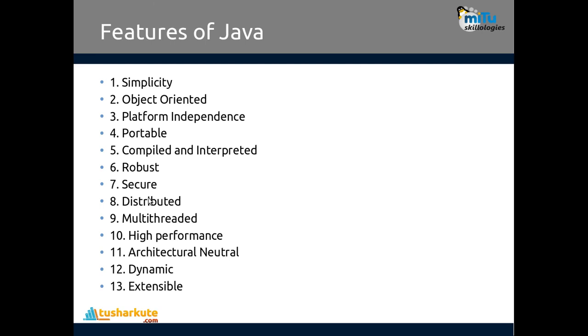Next is secure. The prime applications of Java today are web based. So when you design web based applications, we make use of the Java programming language and its advanced Java features. Java programs are considered secure because they do not allow any system programming operations. It can't directly handle system programs, just like C, which is a system programming language. So Java is secure. It does not contain concepts like pointers either, so that we can't intrude anywhere in the systems. Virus kinds of concepts can't be created by using the Java programming language. That's why it is considered secure.